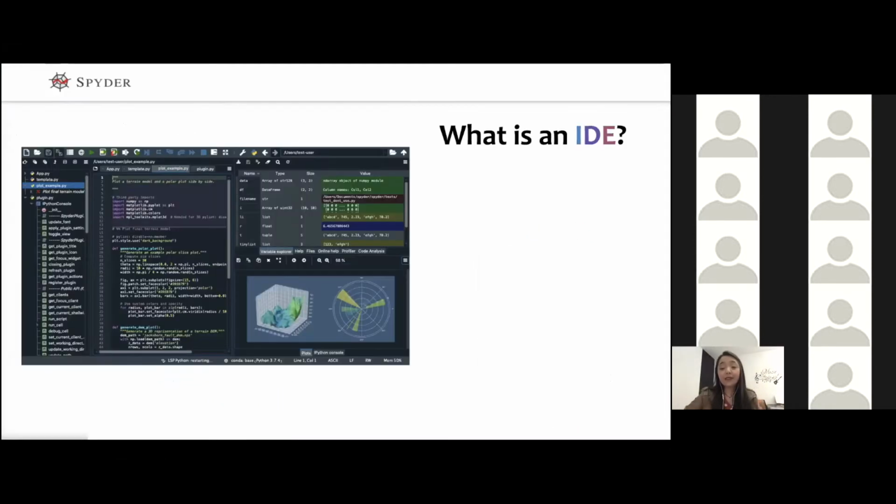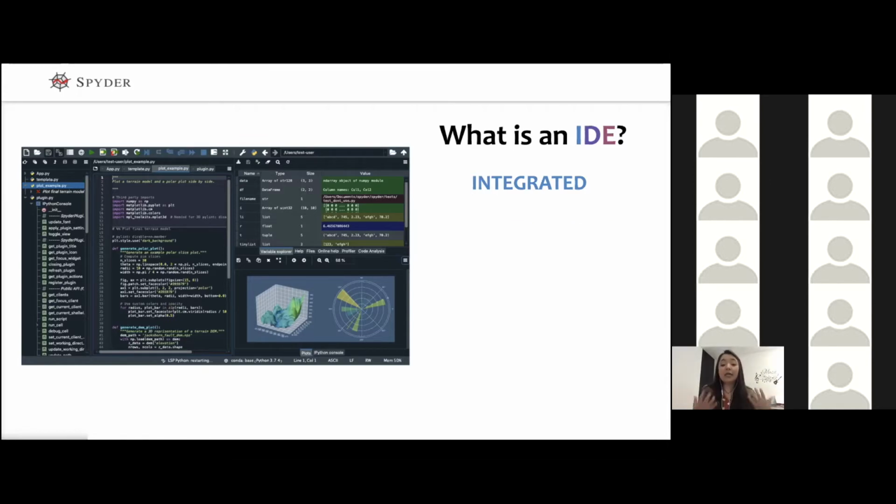So the first thing that I want to do is tell you what an IDE is for me. People usually know IDEs as tools that are going to help you improve the way you code and make it faster or easier. But I want to go a little bit deeper. So I'm going to go through the IDE acronym, word by word, just to understand what it actually means. The first word is integrated.